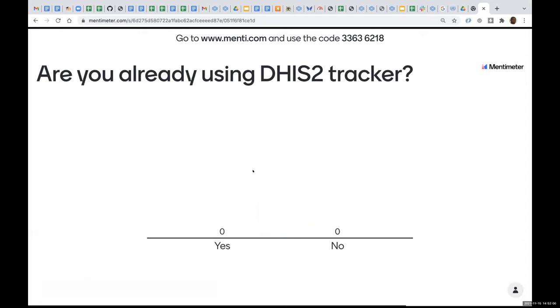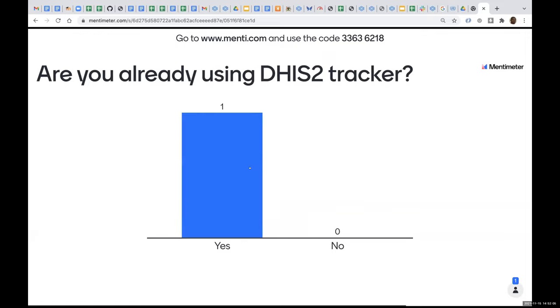So the next question is about your experience in terms of use of the DHIS2 tracker. Again, these are numbers, they are not percentages. We want to know how many people have used the DHIS2 tracker before. And here we are looking at an implementation where you have been able to participate in data entry, in the design, or in the deployment and implementation. I see a good number of us already have experience in using the tracker.